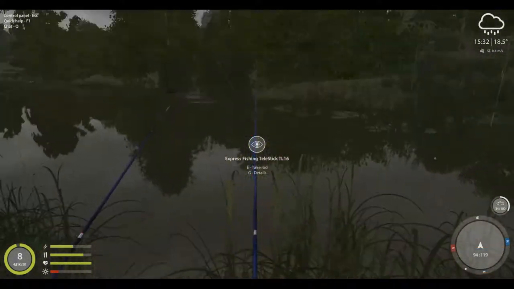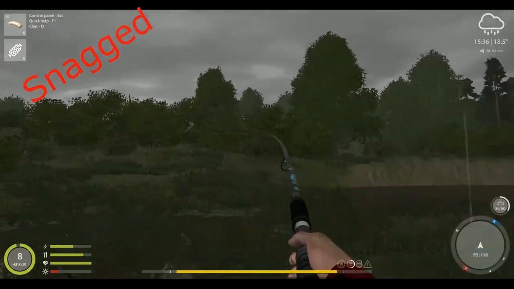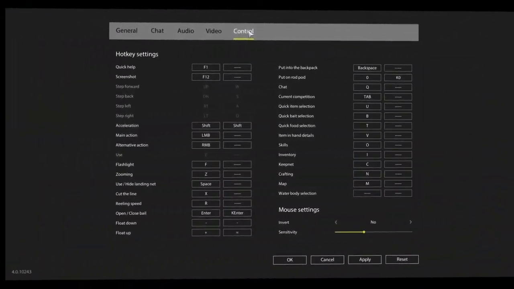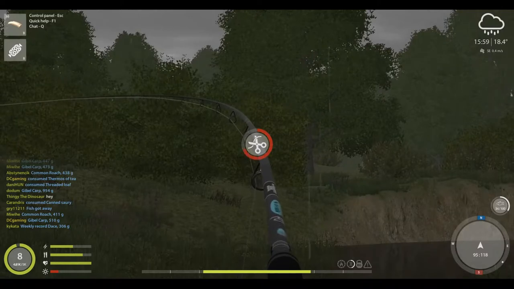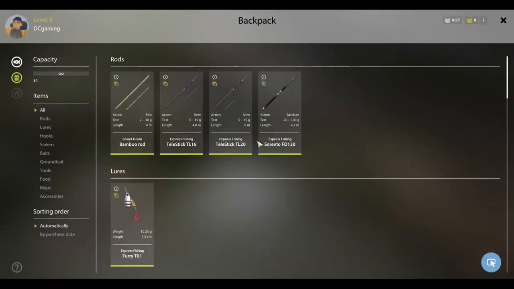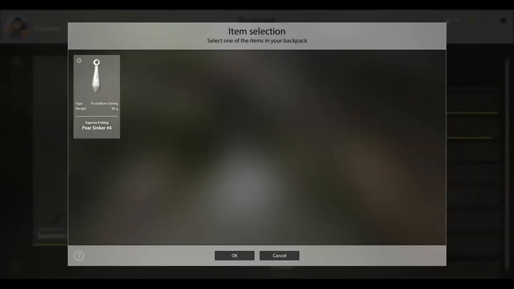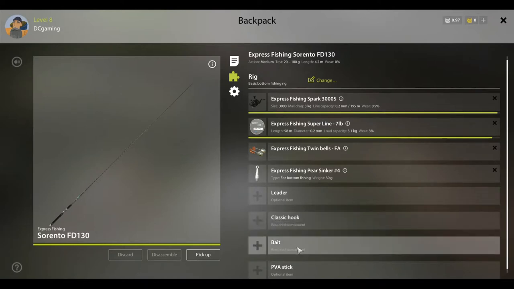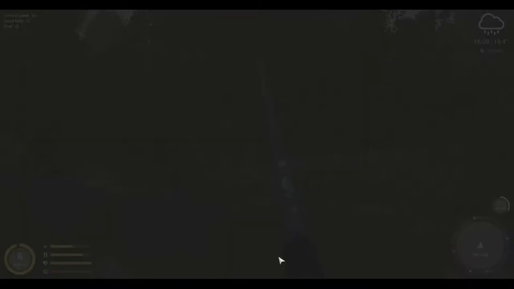I think we have a problem. It's called a... Cut the line, X. So we lost our sinker, and we lost our hook. You know what? We're done fishing for the day, I guess.